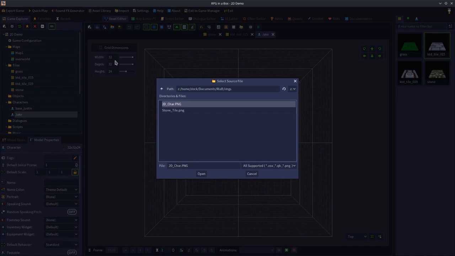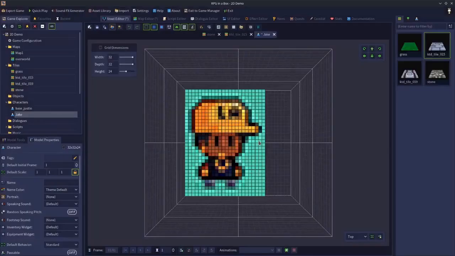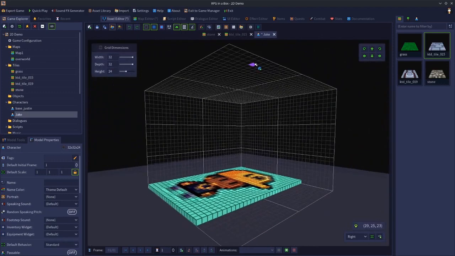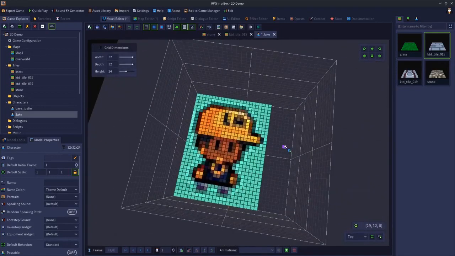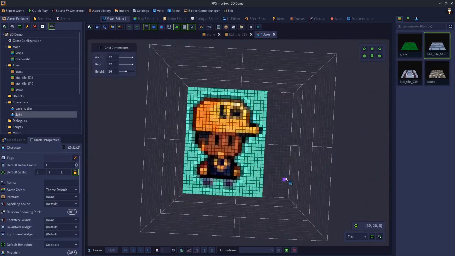So when we talk about size of images, we're obviously talking about pixels rather than voxels. For example, this character I'm about to import is 24 by 32. So it's the maximum height, but it's a little bit slimmer than 32. If I bring this in, this is the image. Well, this is actually a PNG being brought in as an image and then being converted into a model. You can see it's actually 3D, but because we're importing it, it just brings it in as a sort of flat image.